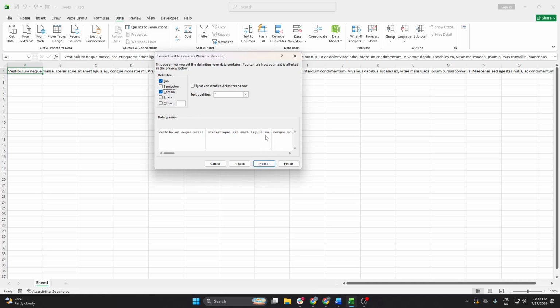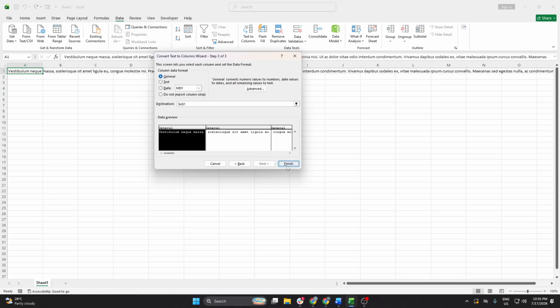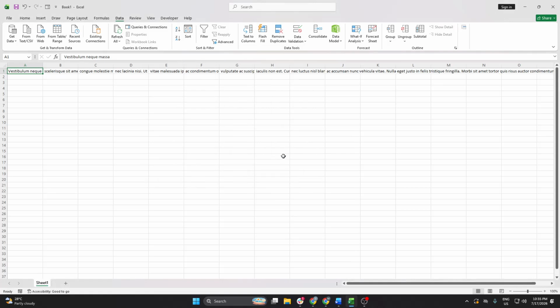Once you have selected the separator, click Next again. Then in the final step of the wizard, click Finish. Excel will process your pasted content and split it into separate columns based on the delimiter you selected. After finishing, review the result to make sure the columns look right and check that the values landed in the expected places. And that is all there is to it. That covers everything you need to know.